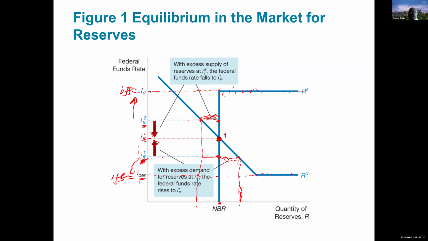Now, what we're going to be doing next is start talking about how changes in monetary policy affect this federal funds rate. Because remember, the instrument of policy: you always hear, oh, the Federal Reserve has decreased the interest rate. Which interest rate does the Fed target? The Fed targets the federal funds rate.